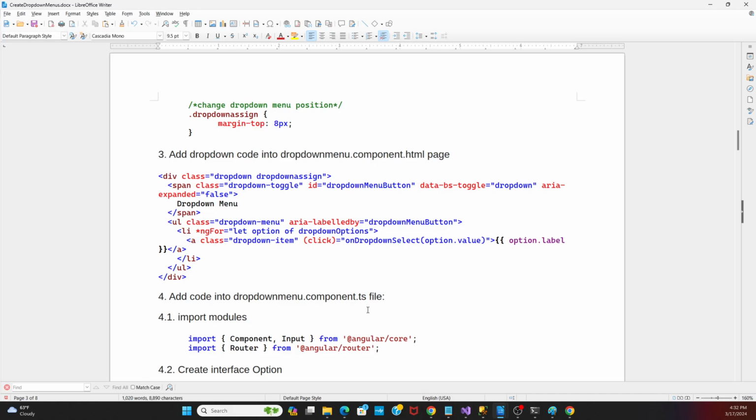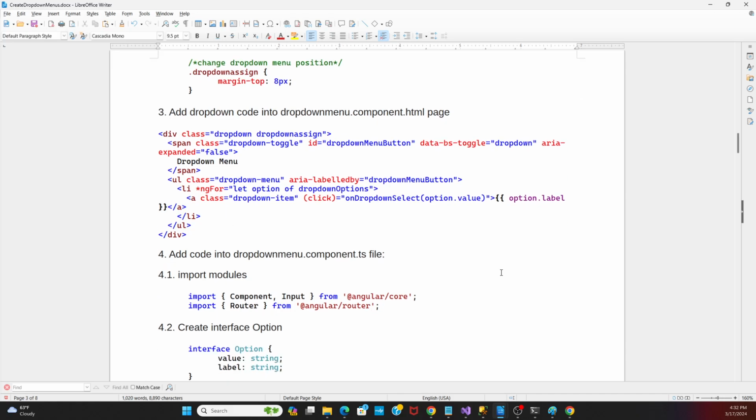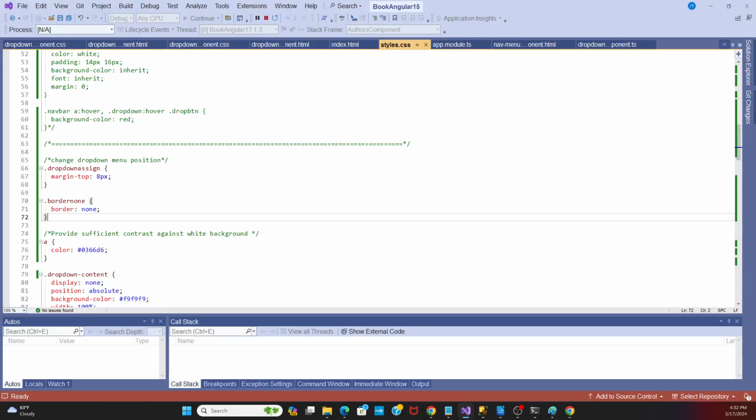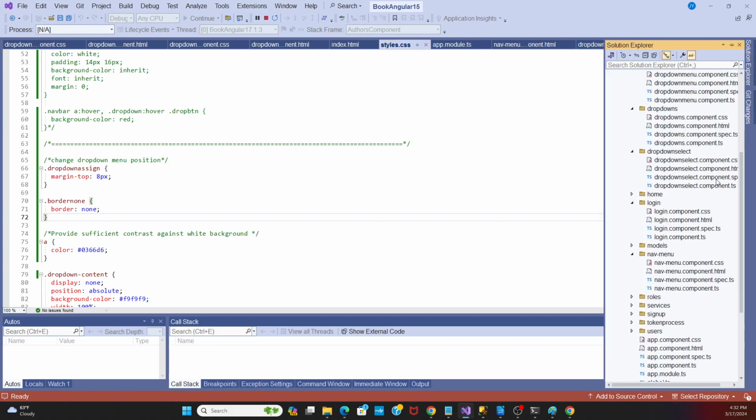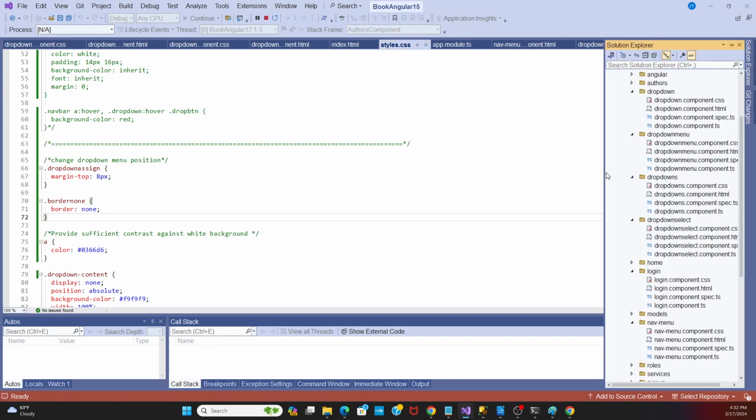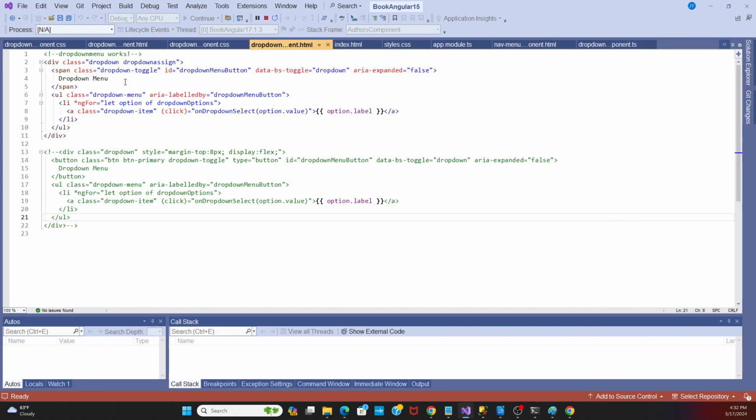Okay, let me show you my code. Drop down menu here, right? Drop down, assigned the same. Drop down toggle. This ID's button is the same. The difference here is span, right?